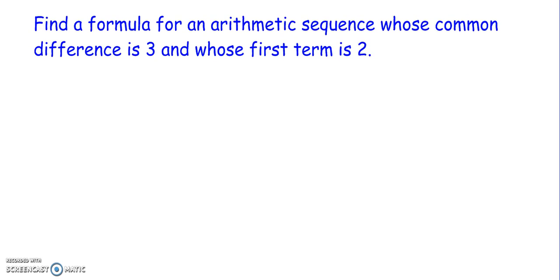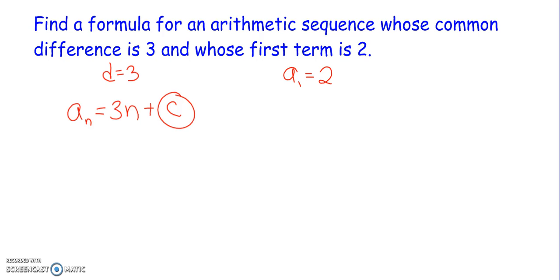Right, so what we're going to do together is find a formula for the arithmetic sequence whose common difference is 3 and whose first term is 2. So what they're telling you is the common difference is 3 and the first term is 2. Well, you need to come up with a formula for a_n. All right, well, the common difference is 3, and the question is, what's this c value? And again, we have that formula for c. It's the first term, which they gave us, minus the common difference.